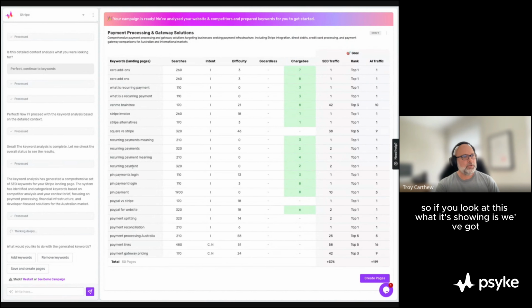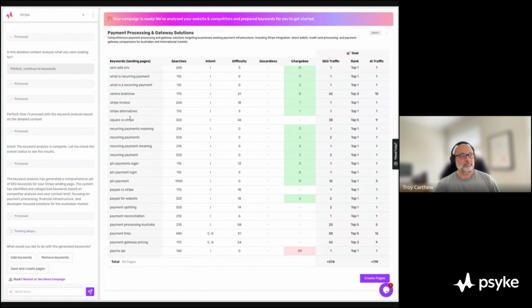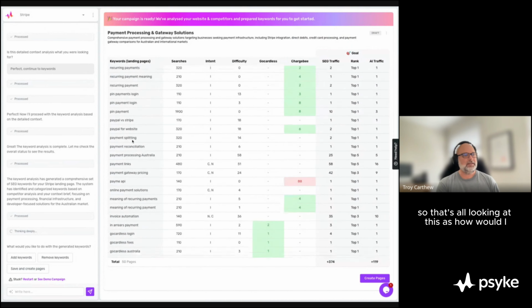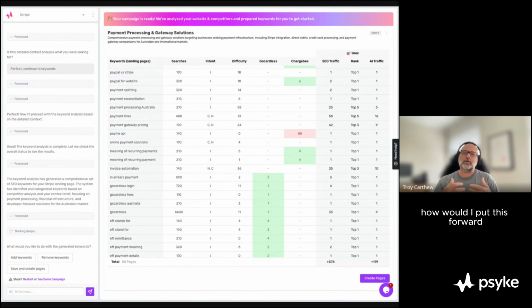So if you look at this, what it's showing is we've got add-ons, we've got different payment types, it's got competitor analysis in the campaign strategy. So that's all looking at how would I put this forward, or how would people be searching for comprehensive payment processing, and how do I make sure that our pages get up in the search results for that?